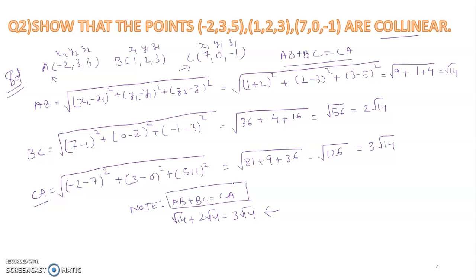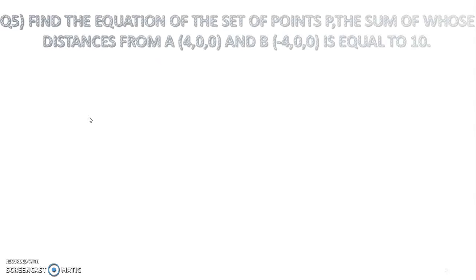And there are questions which ask you to prove that a triangle is isosceles when the 3 vertices are given. You have to show that the distance between 2 pairs of vertices is equal. In an isosceles triangle we all know that 2 sides are equal. So you will calculate the distance between the points and show that it is equal. So this property you will apply. These are easy questions, so next questions you can try. Alright, so I hope you have followed this, students. Very simple, nothing difficult. Now starting with question number 5.